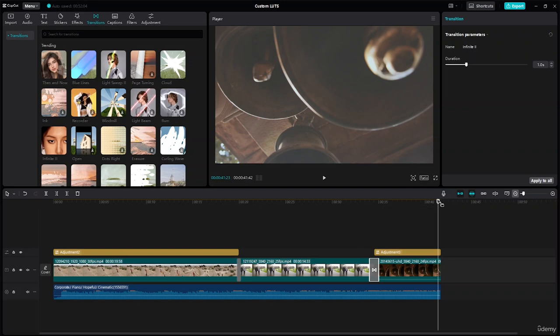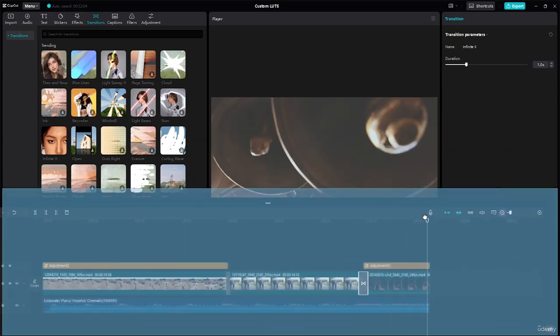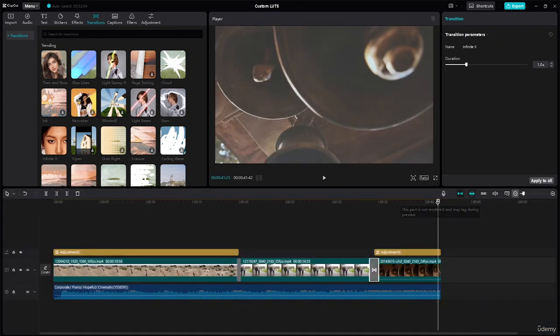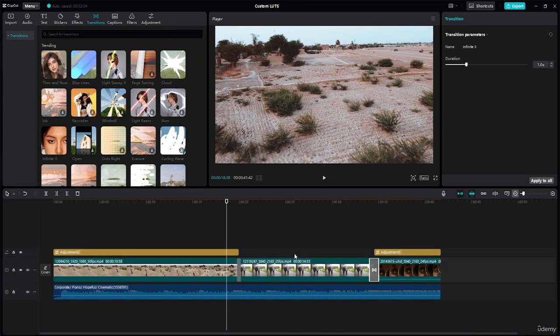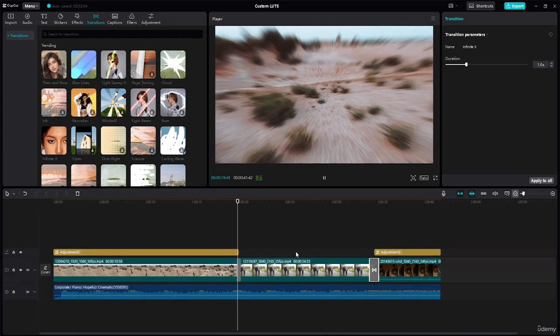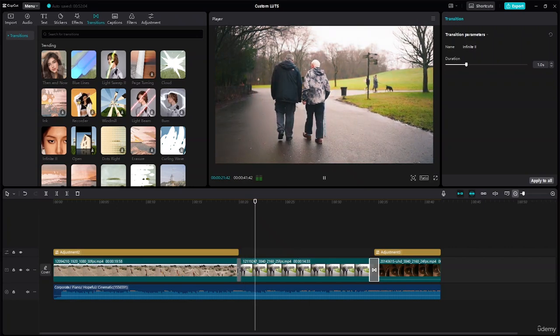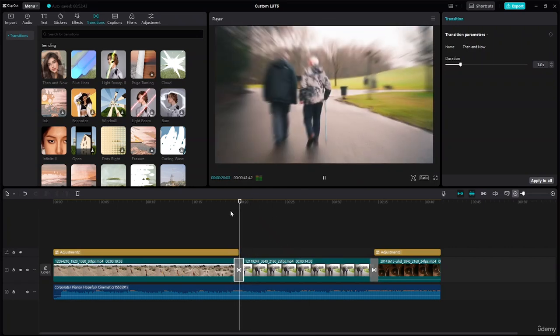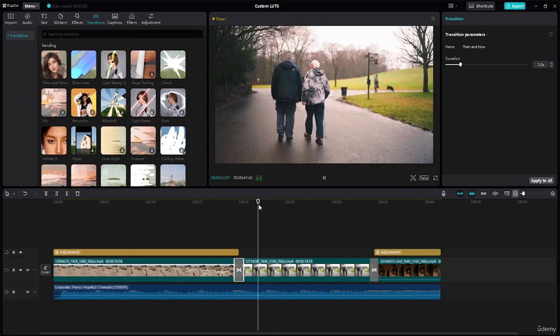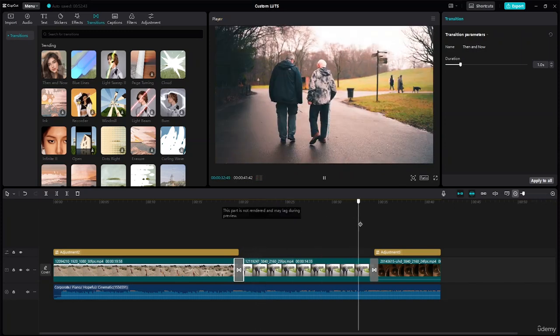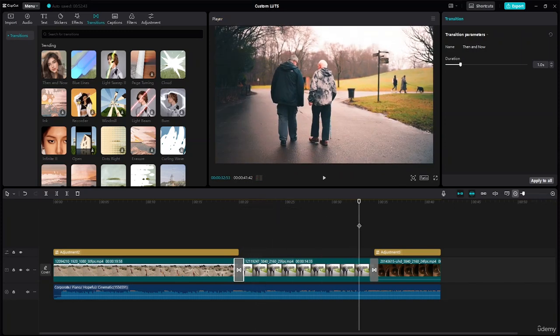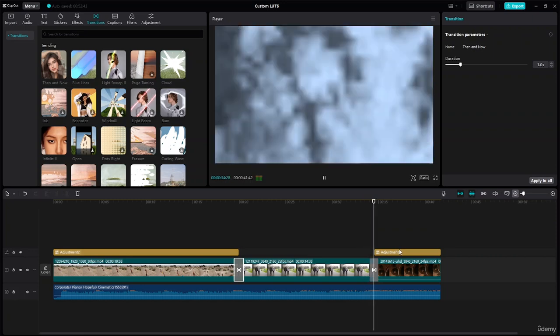And now let's only review this position of transition. Okay, so let's come here, let's play it. Well, I can just increase this one a bit. Well, let me just come right over here. Let's play it from here.